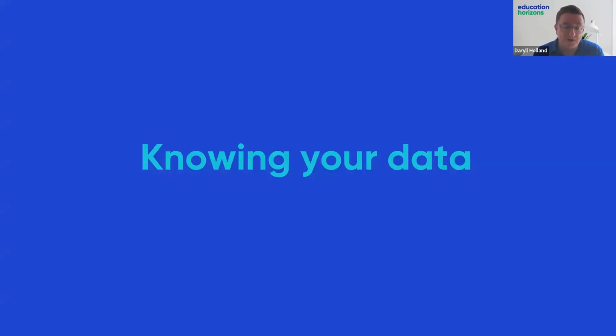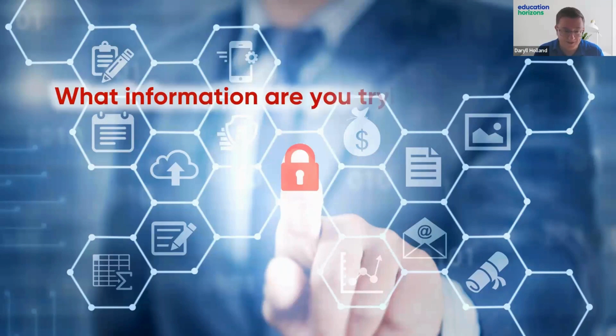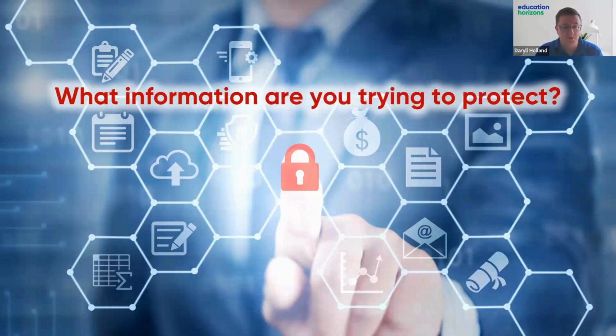Okay, it might seem obvious, but the starting point for protecting your school's information is answering the first simple question here, which is, what information are you trying to protect? I can tell you this question is deceptively simple. I've seen IT teams build what look like great backup and recovery processes, but gaps have been exposed after an incident because the team hadn't verified the most critical data with their stakeholders. This is why you need a whole school perspective to understand what data you're trying to protect. So this work has to be led by your wider SLT with board oversight.